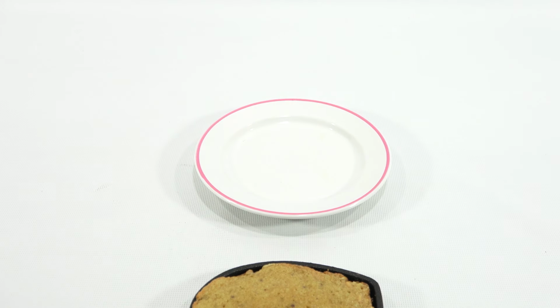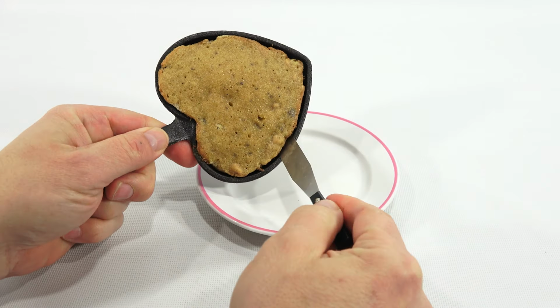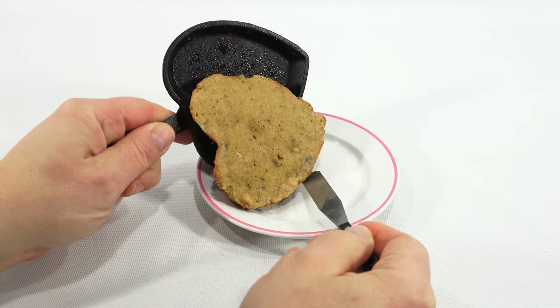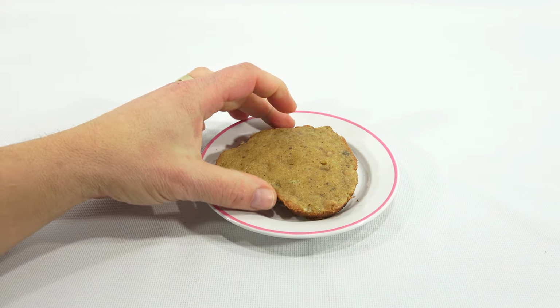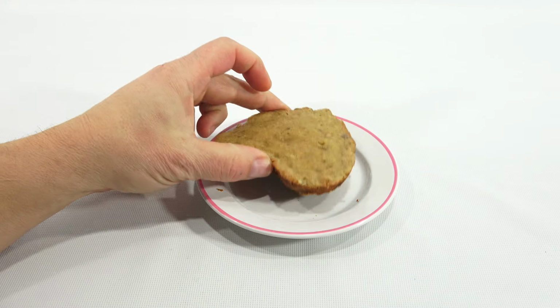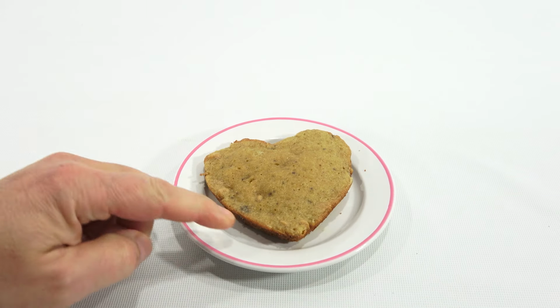All right, here we go. I am back. It is thoroughly cooled down. Let me zoom the camera out, though, and let's get this on the plate for you. And this one seems to be pretty brown on the bottom compared to the other one, but it's hard to tell because that was a brownie. It's not bad. It's nice and brown and crispy, which will be nice to get that crispy edge.